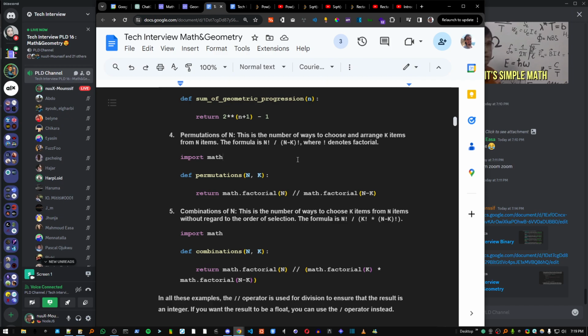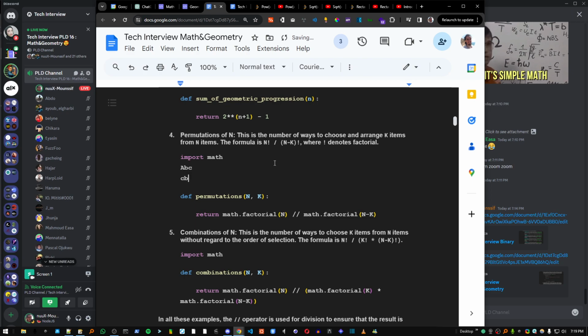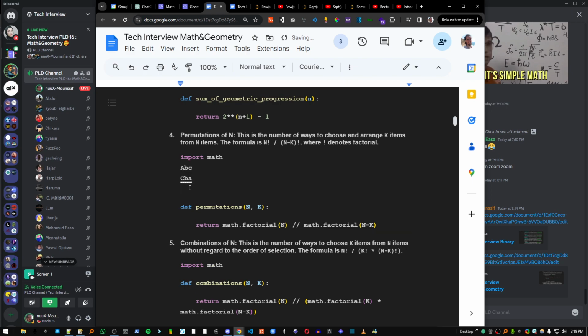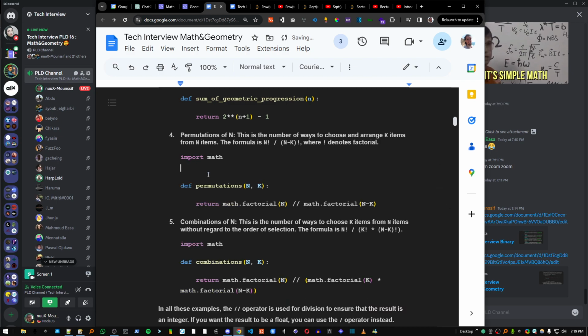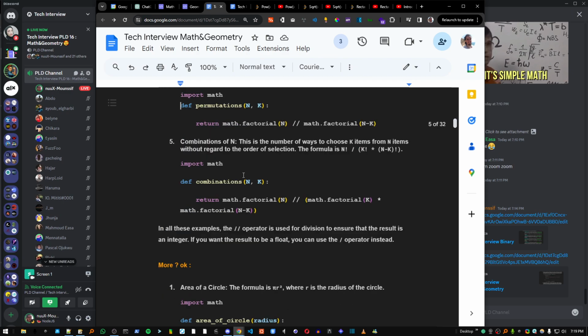You can use this formula to get the number of ways you can do that arrangement. Okay, that's amazing. So if I have 3 items, I can get all the possible arrangements. That is amazing. I wish I could go back and study math, but it's too late now. Maybe I will try later.